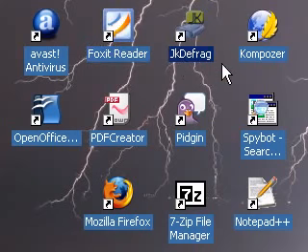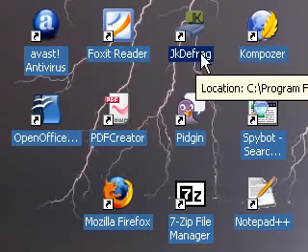JK Defrag, this is just a simple defragment tool for defragmenting your hard drive. I like it a lot better than the one that the Windows system comes with, and so this is the one I use. You can set it up so that it'll defragment when your computer is on standby or when the screensaver is on, which is pretty good. Like I said, though, it's a really simple tool, but it's effective.